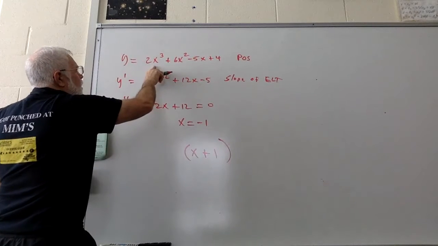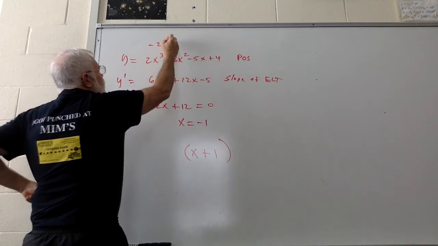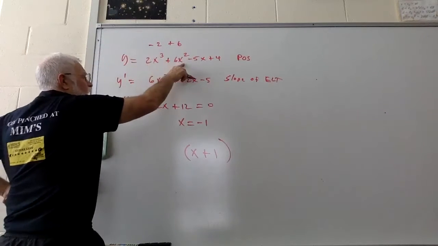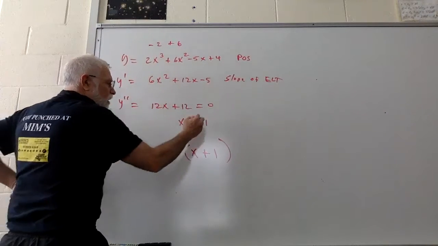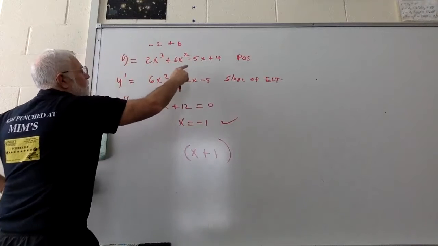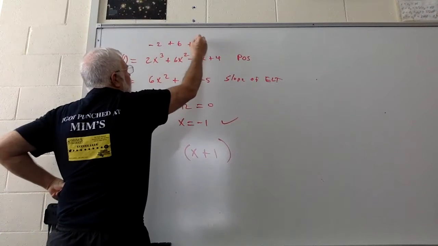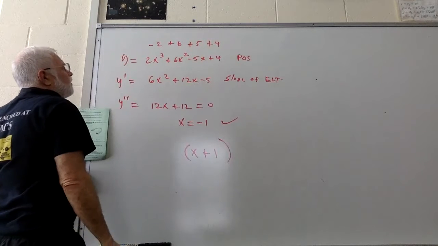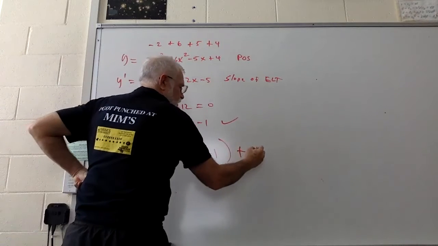And so negative 1 is minus 2. Then this should be positive 6 without looking. It's a 3-to-1 ratio. Negative 1, yes, it is. So we know that this is now correct. Minus 1 times minus 5 is add another 5, add 4. And we now know that we're at negative 1, 13.